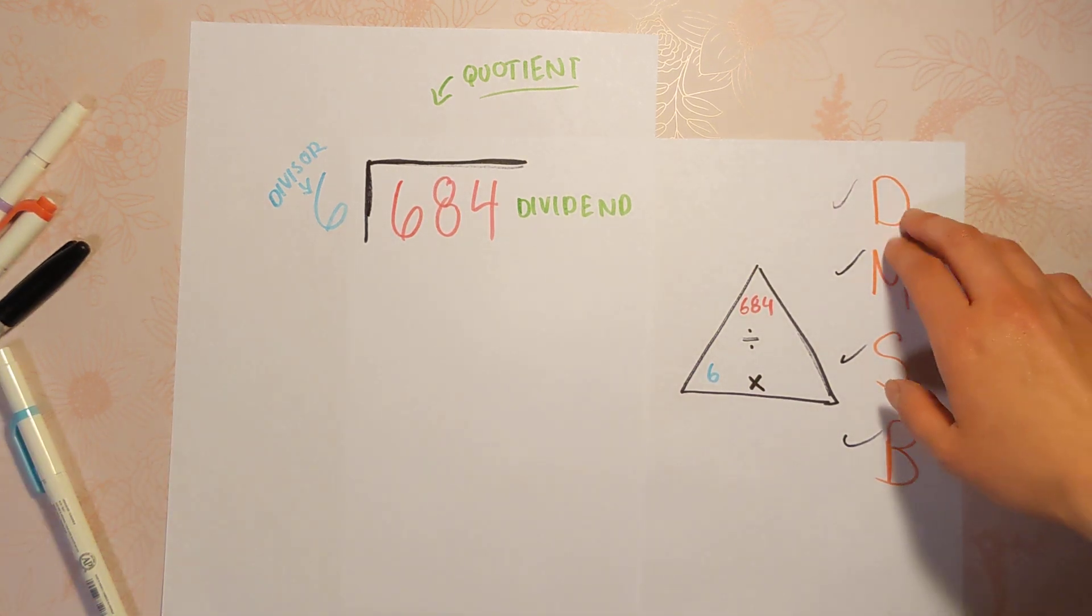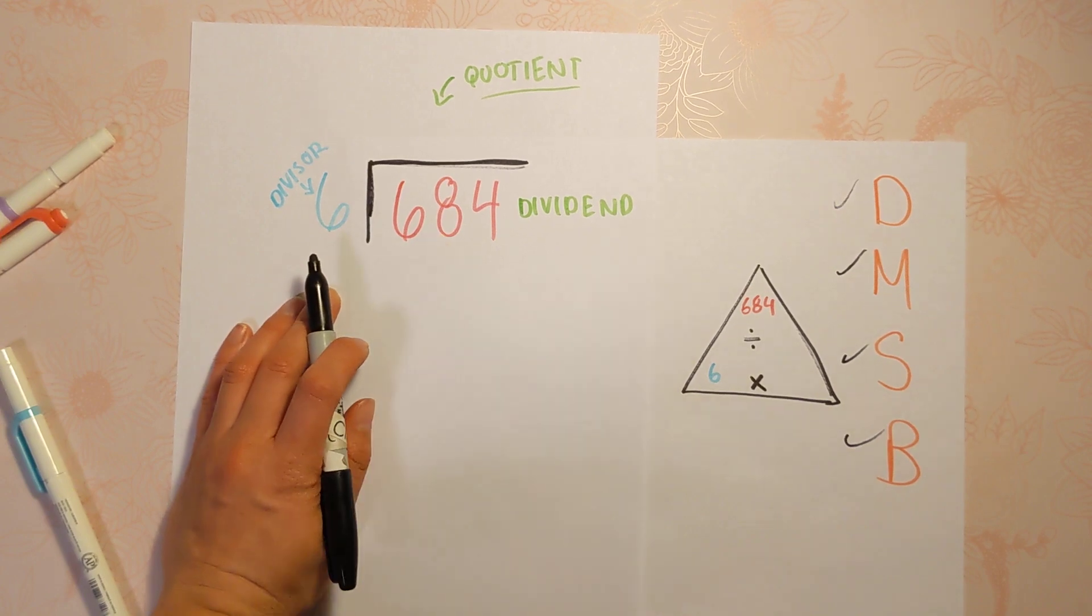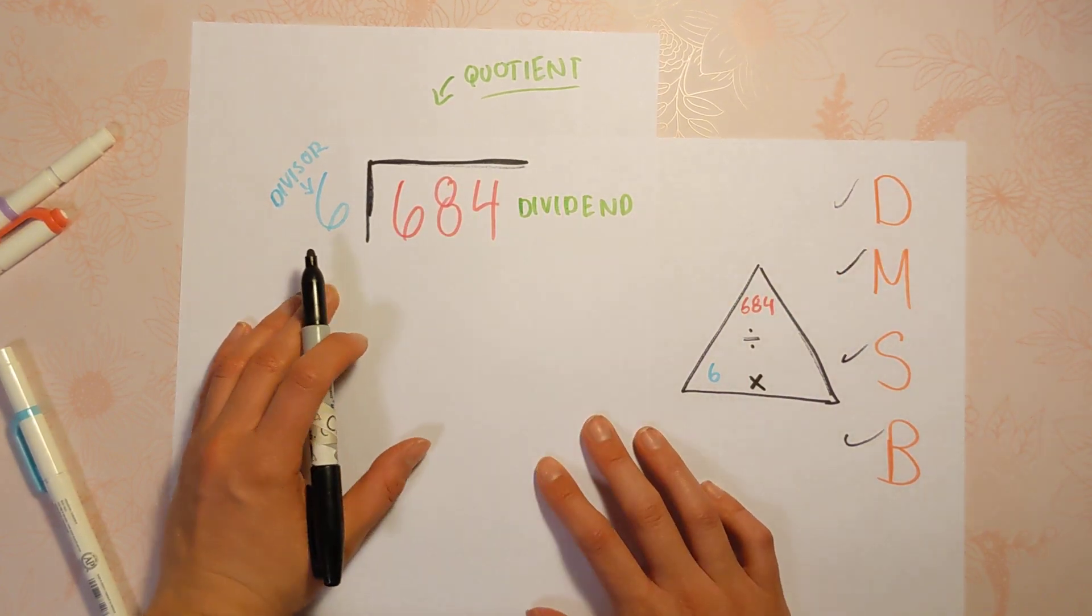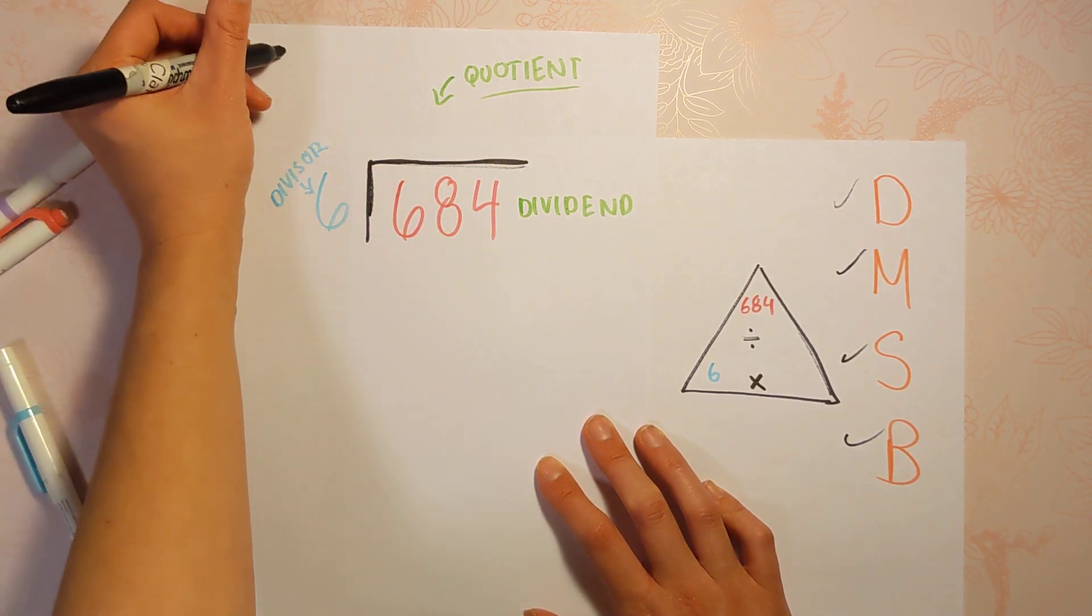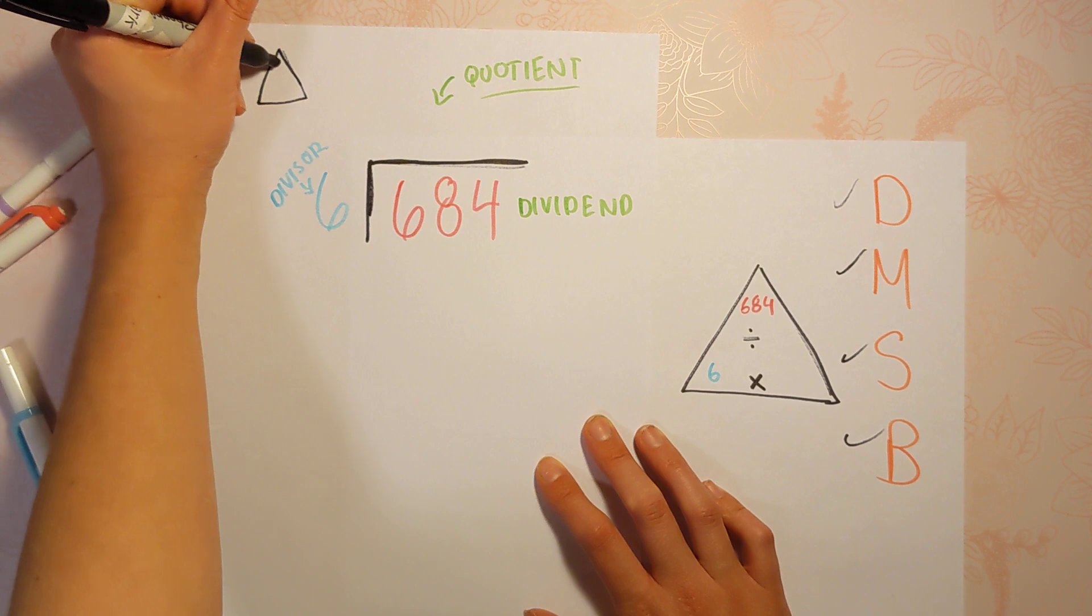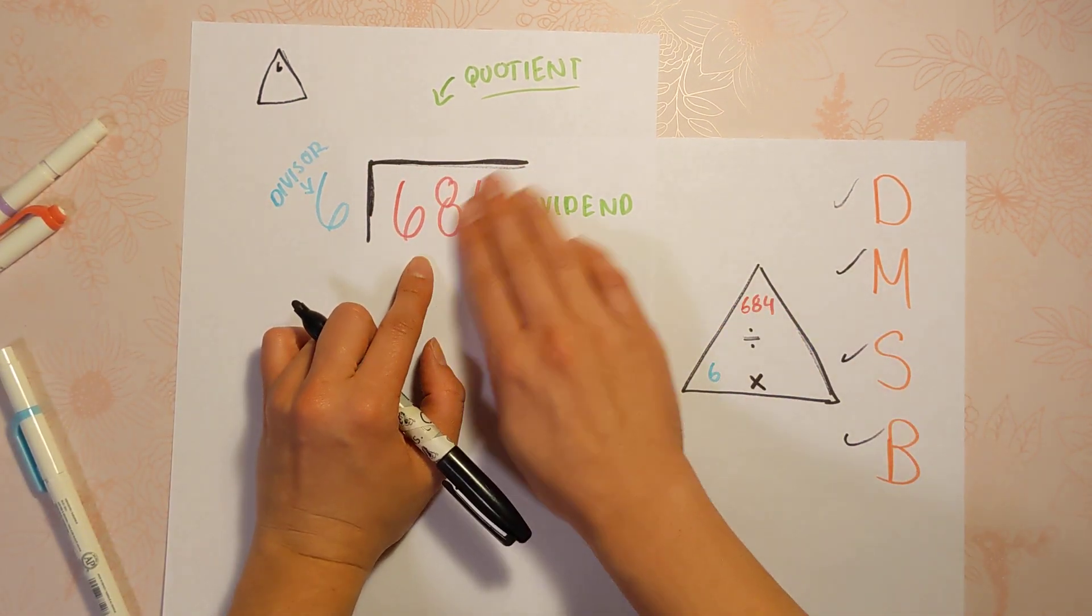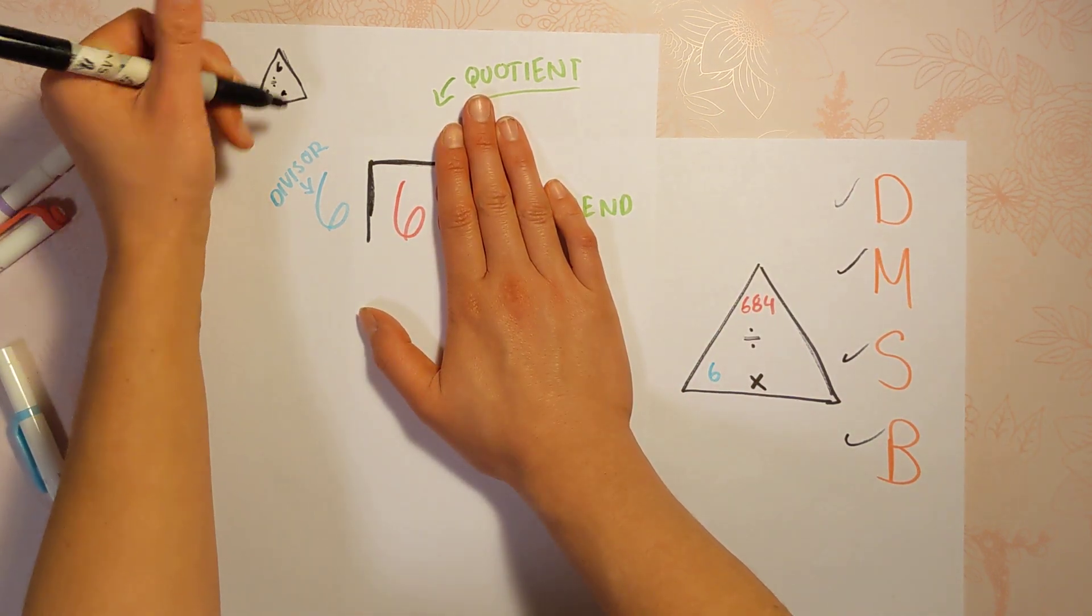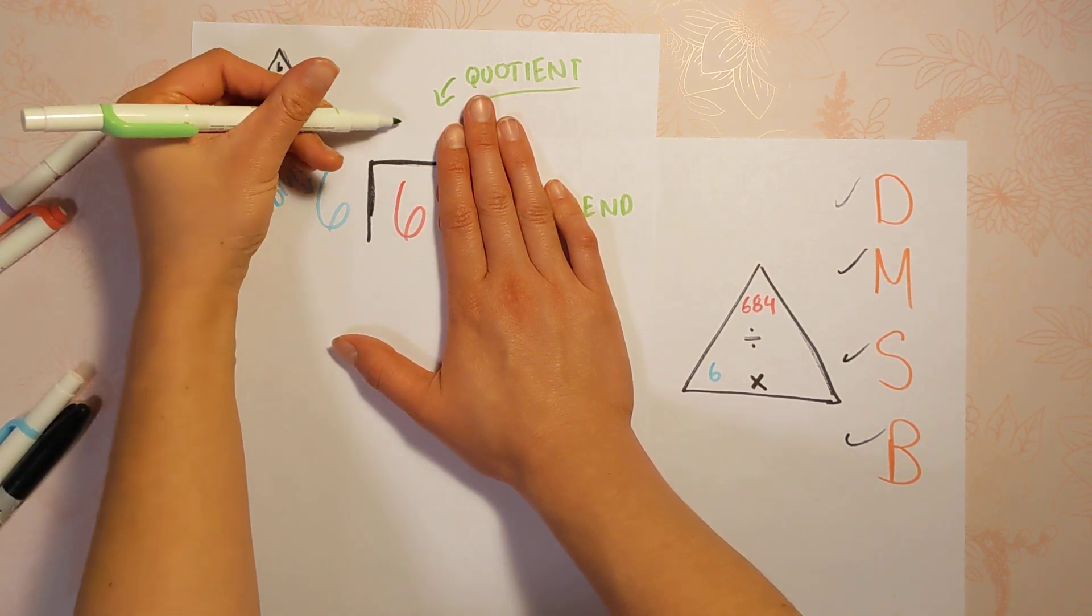We are going to divide, multiply, subtract, bring down, and here's how that looks. Our first step is just to look at one digit at a time. Just do the six. That's all you got to do. And basically, we are going to see how many times can six go into six. In other words, we're taking our red six here and just the six. Divide six by six. So instead of doing 684 divided by six, just do six divided by six. Well, six divided by six is one, right? So we'll put a one at the top right there.